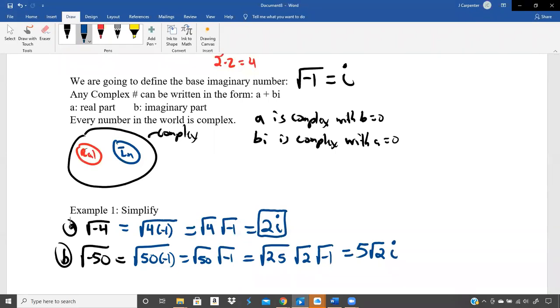Now this is a technically correct answer, but I'm going to suggest that you don't leave your answer this way. So this is okay, but this is the better way to write it. The 5, then the i, then the square root of 2. This is better. Let me show you why that's better. Now again, my math lab would count this correct. I would count this correct, the one that says okay. But this is just better, and you might say, well, that looks weird because the i is sandwiched in between them. Don't we like the i at the end? Usually we like the i at the end.